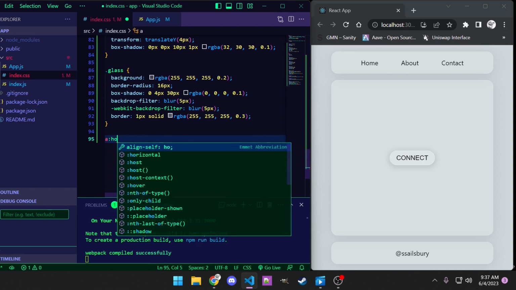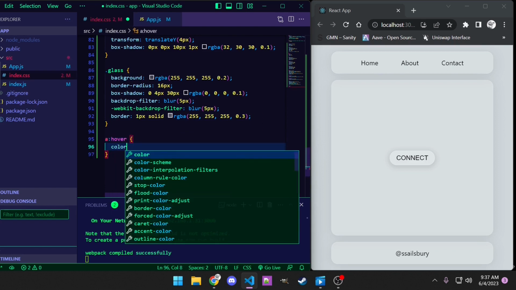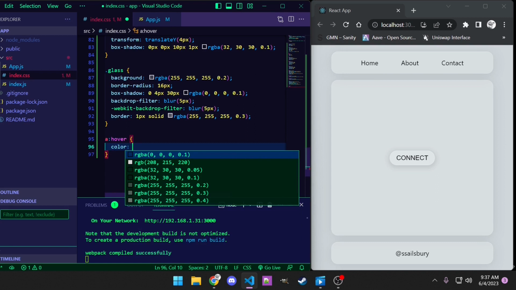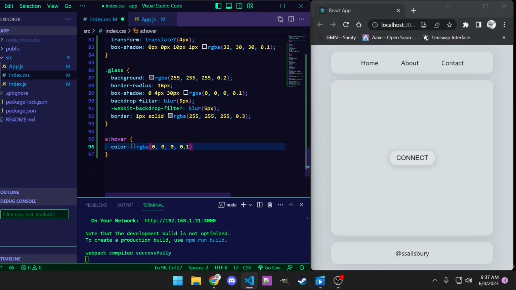And last but not least, maybe we can do something with our A tags here, just so that users know when they're hovering over them that there's some sort of interactivity there. We'll adjust the font color a little bit, and lower the opacity on hover. And you can see, there we go. Now the user knows that there's some interactivity there when they hover over them. It's not just words at the top of the screen. Fantastic. Just little cues like this to let the users know that there's something they can do is always nice. Little visual confirmation. Looking good.